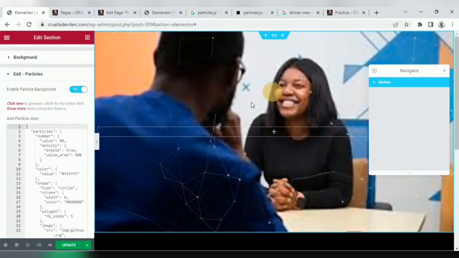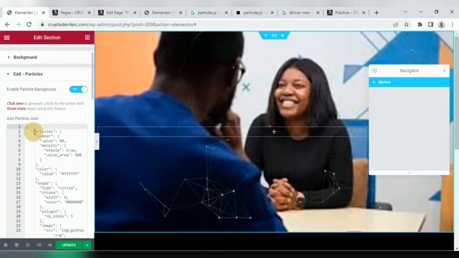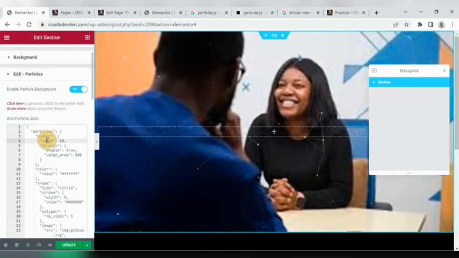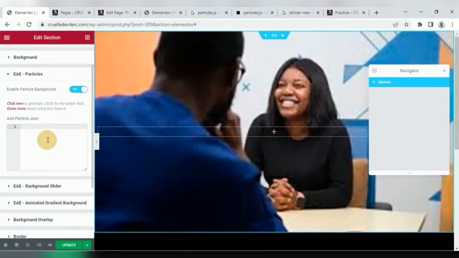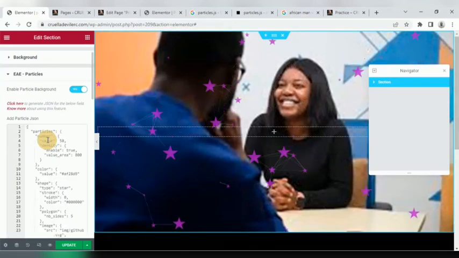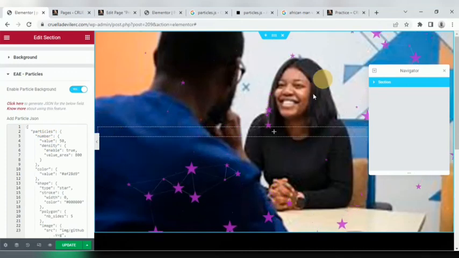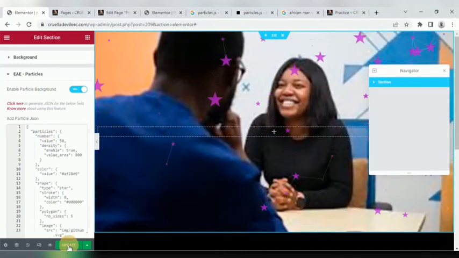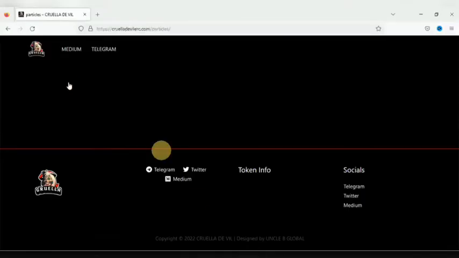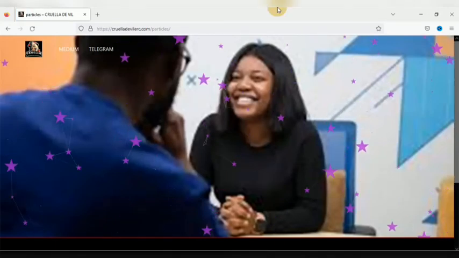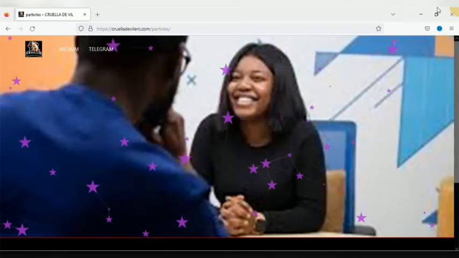As you can see, the particles are already moving around, so you need to select all of this, press Ctrl A and delete this, then paste what you have on your clipboard, and you can see the effect already. We can update this, and if I go back to that browser and refresh this page, we can see the outcome pretty good. Looks really nice, right?